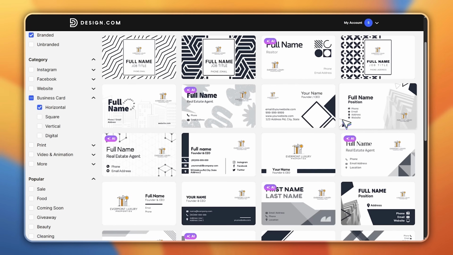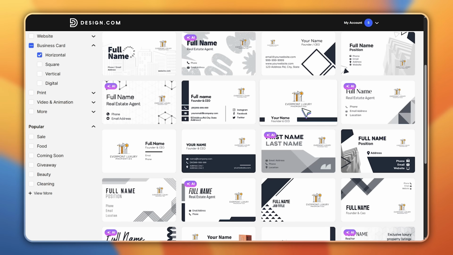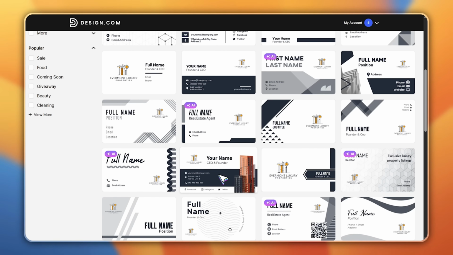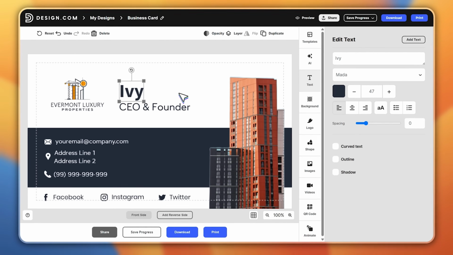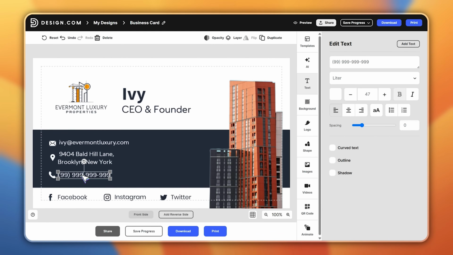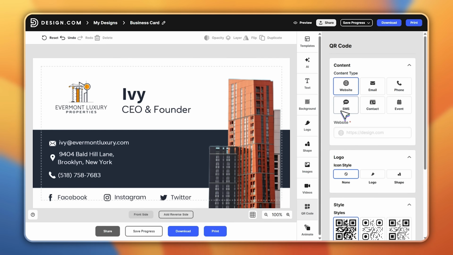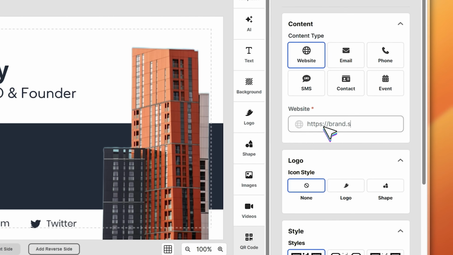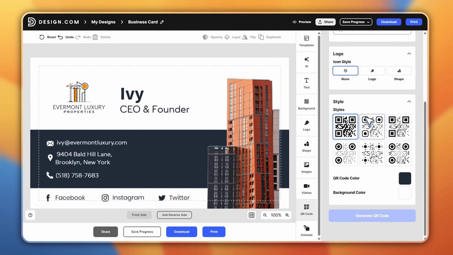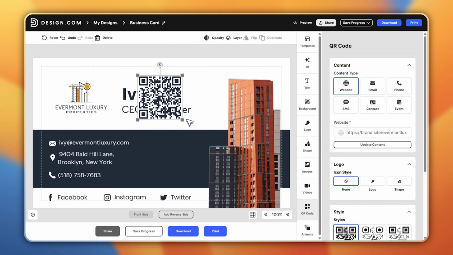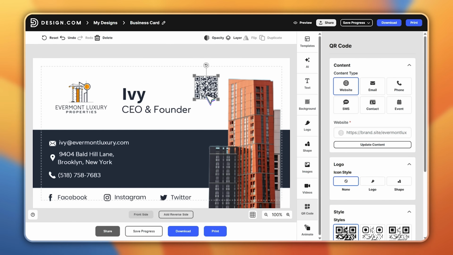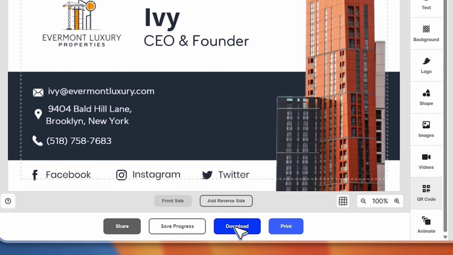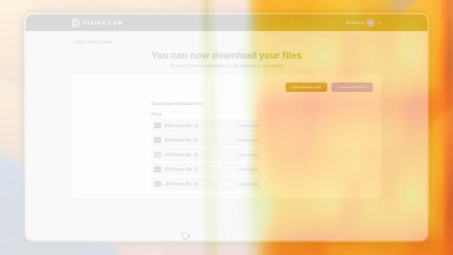You can make a business card the exact same way. This platform's got a bunch of professional business card designs ready to go. I pick one, then update the name and other details on it. You can even add a QR code right from here. Just tap QR code. It gives you a bunch of ways to customize it. I pick website, type in my URL, and generate the code. Within seconds, it's added straight onto my business card. Such a cool feature. After that, I download my business card, and again, it gives me a few different format options to pick from.